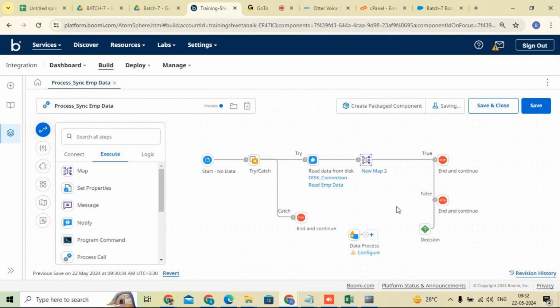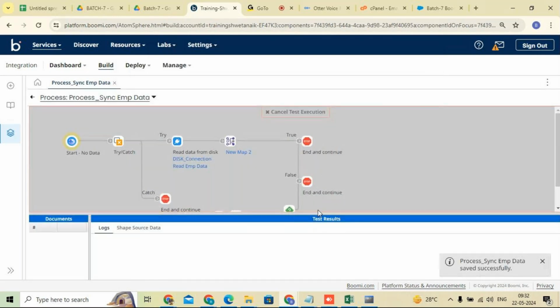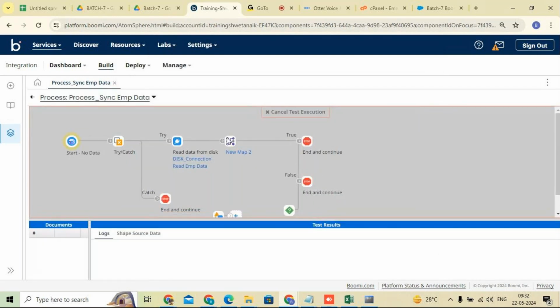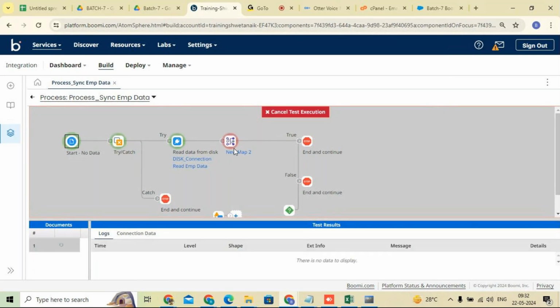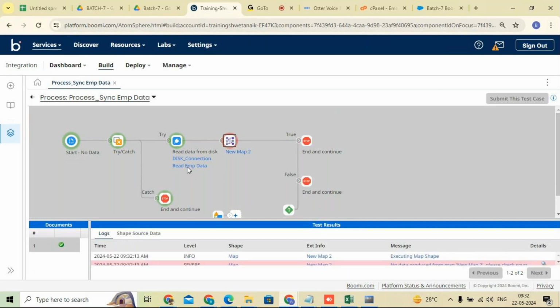Save, run the process. Now you can see here we are getting an error at the map shape. We are getting an error at the map shape. If you see here, the catch path also is getting executed.